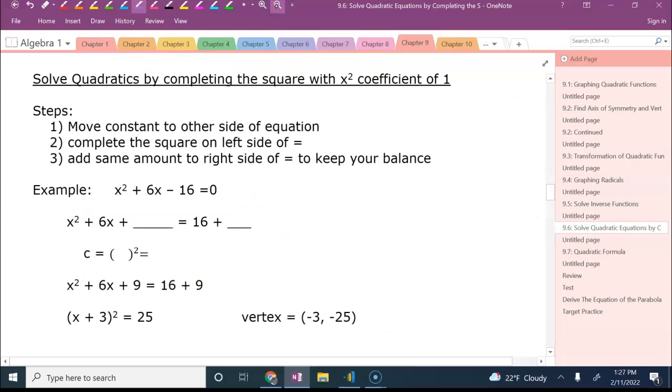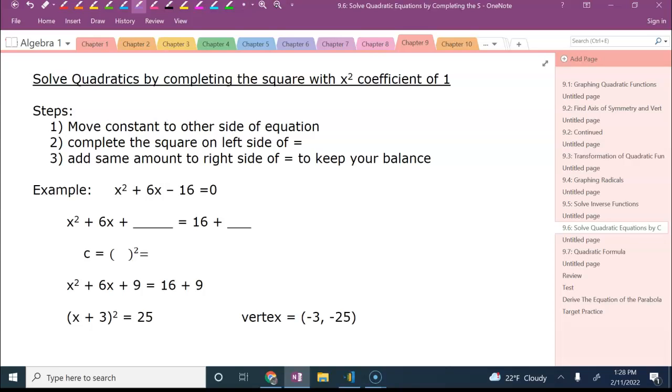Okay, so now I'm going to show you the whole process where we start with what we were just doing there to rewrite that left-hand side, and then I'm going to show you what to do to the other side of the equation to finish this off so that you can actually find your two solutions. So the steps that you want to follow is if you have a number given to you, so if your equation says x squared plus an x and then a number, you want to move that number over to the other side first. So you want to get the x squared and the x terms by themselves because we're going to isolate them so that we can do our completing the square process.